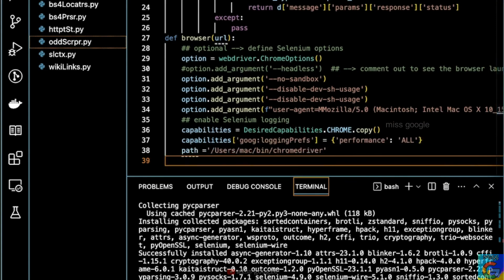And there is the path that I was talking about for the Chrome driver, which will be part of the instance so as to have access to the Chrome browser.